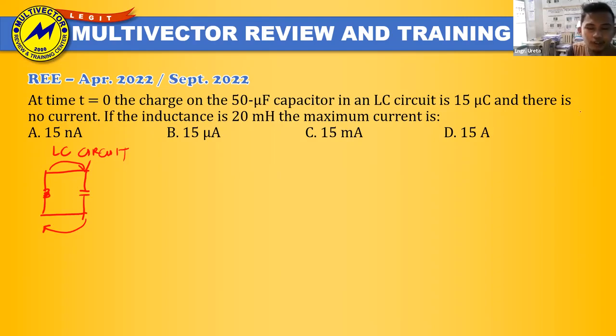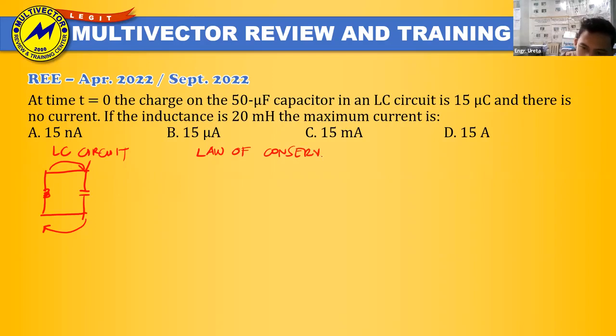Okay, pero dito sa problem na to, syempre i-assume natin na ideal yung LC circuit natin. Therefore, ibig sabihin, sir, lagi yung total energy ng ating LC circuit should be always equal or constant, hindi nagbabago. Okay? So paano ba yun, sir? So by virtue of law of conservation of energy, the net or the sum of the energy stored ng ating inductor plus capacitor should always be a constant.